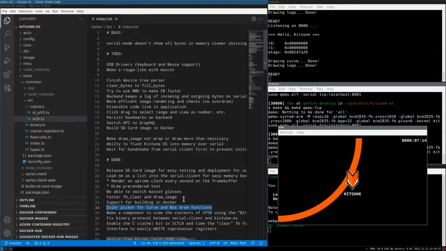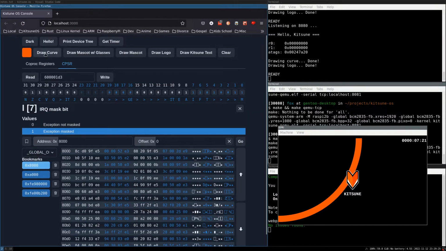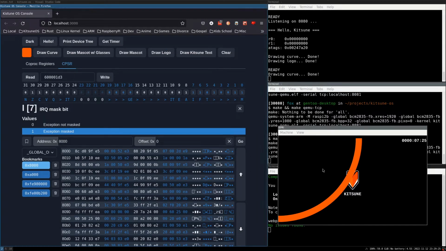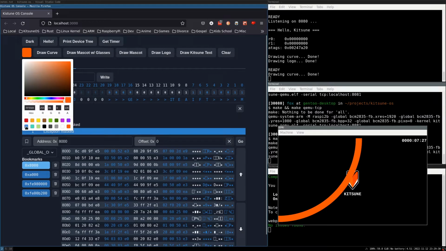All right. Oh, okay. Whenever you draw this curve here, it's always been orange. I now added a little color picker, so now you can pick the color. By default, it just draws orange. You see, it just drew over the logo. Or you can have a nice blue color. Oh, that's nice. You get green, lime color, or you could pick some really odd color yourself.